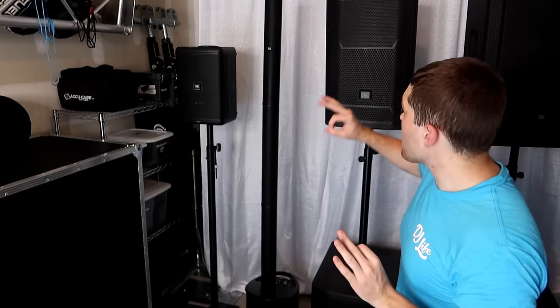Let me wrap up by telling you the speaker systems behind me and why I chose them. On the far right, the JBL Eon One Compact — I really don't use it much, it's kind of my shop or party speaker. I'd use it for a cocktail of fewer than 75 people, really small events. The main speakers I use are the LD Systems Maui 5 Gos — we have two, probably going to three shortly. We use them for 90% of our ceremonies and cocktails, mostly under 200 people.